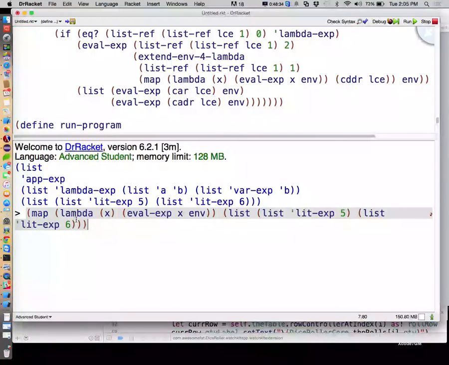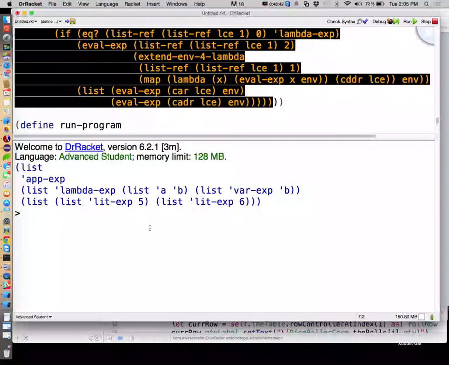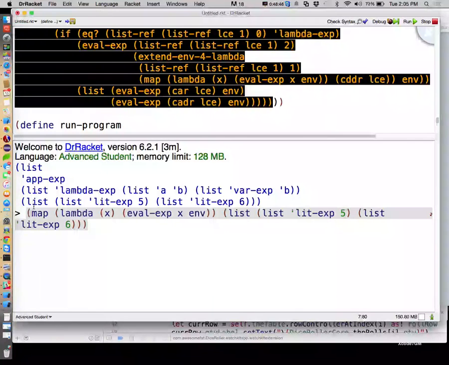So we're going to map this function onto this list. You gotta hit enter. Oh, I didn't have an env on.